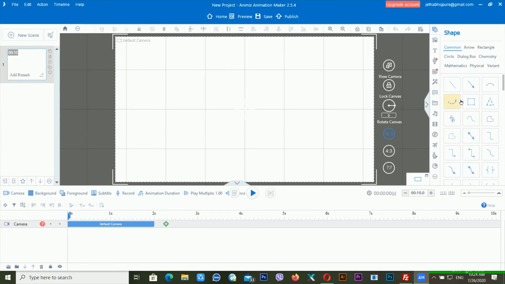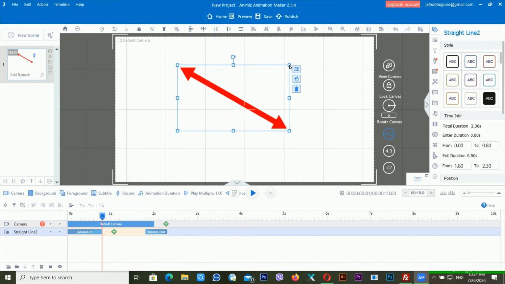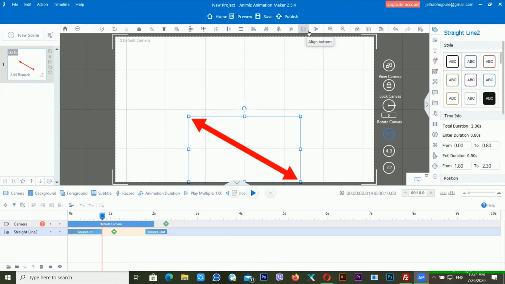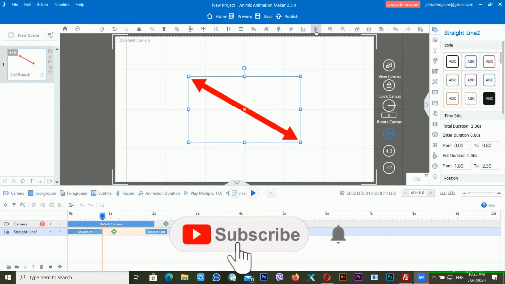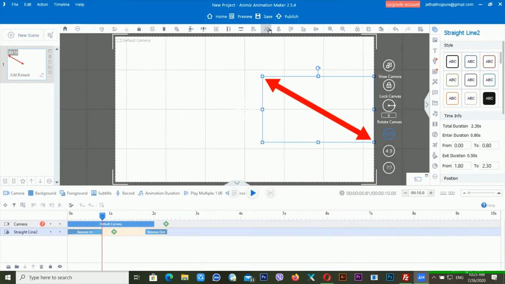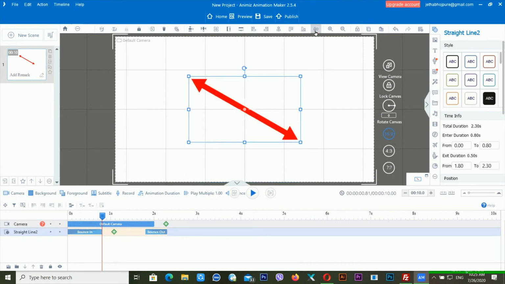When you add some shapes, or some images, or some other things inside your timeline, you can align this from your align middle, or you can align to the bottom, you can align to the center. Different kinds of alignment positions are available here. You can use this kind of feature which will save your time, okay.